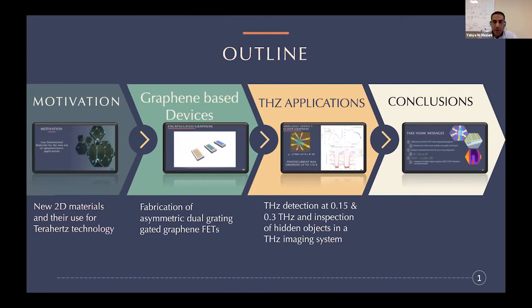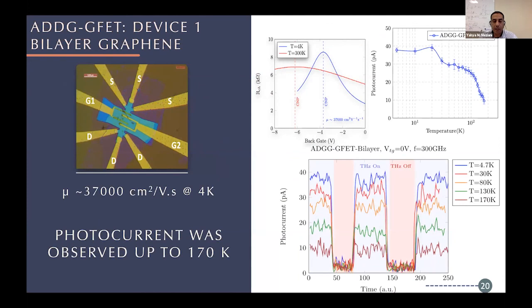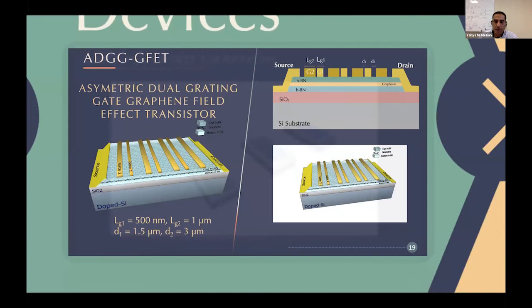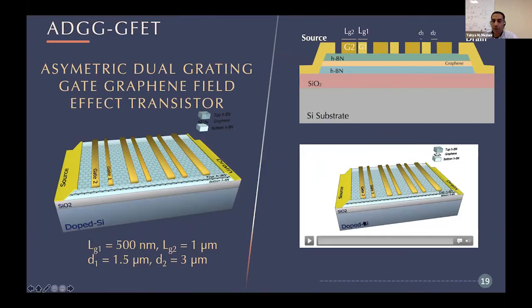Okay, so next we fabricate our device, which starts for their electrical characterization, as well as the optical excitation. Here I show the case of the first device, device 1 with bilayer graphene. So you can see this is the grating. You have here the source contact and the drain contact. This is the Dirac point measurement, the resistance of the channel versus the back gate. I forgot to mention this: we are using here the doped silicon as the back gate, and also the top two gates, gate 1 and gate 2.